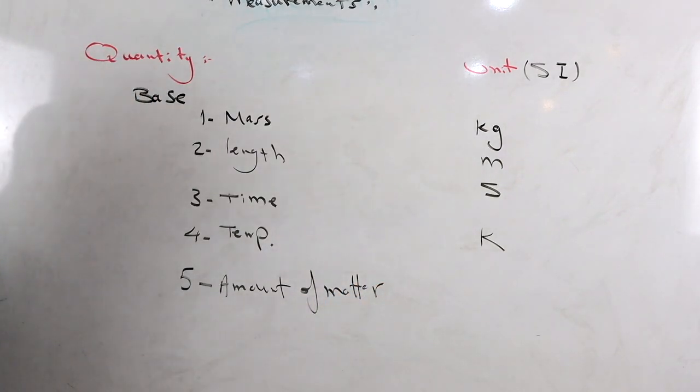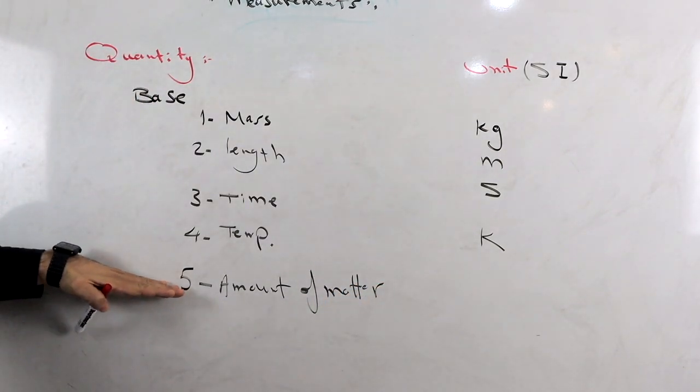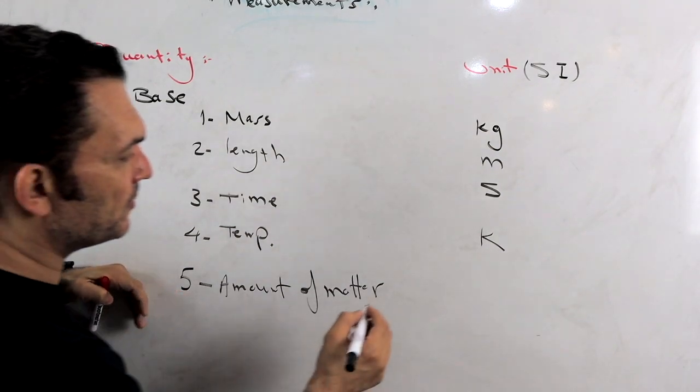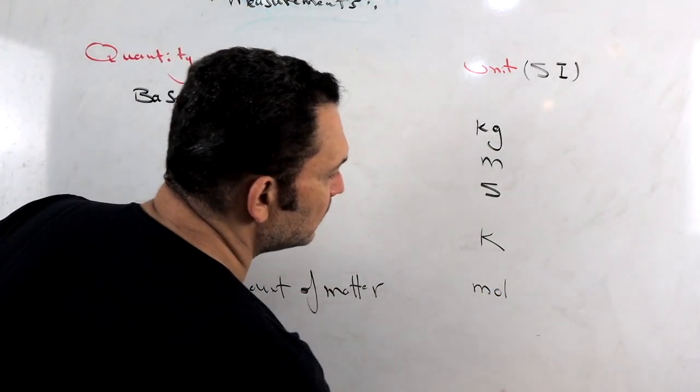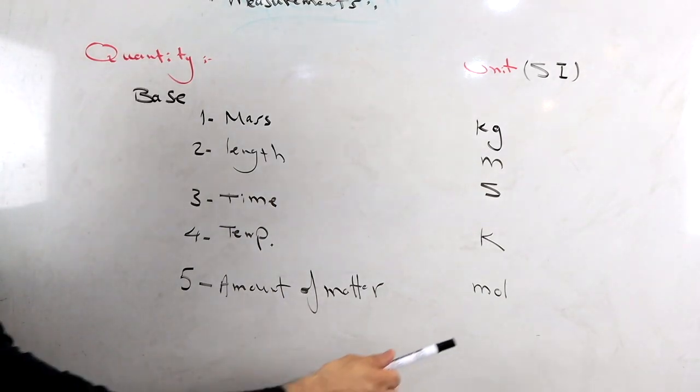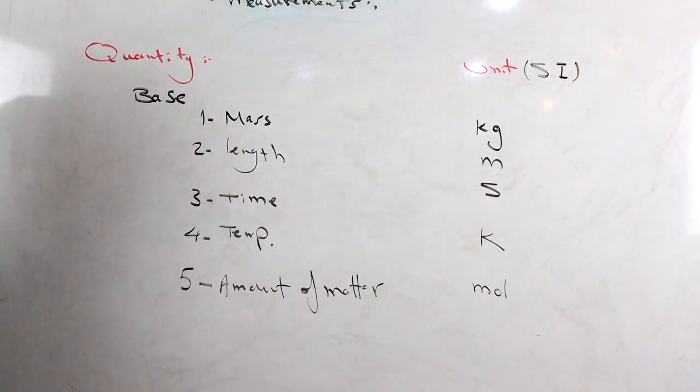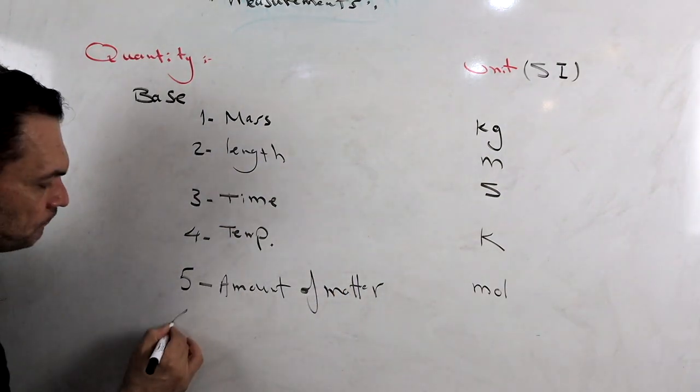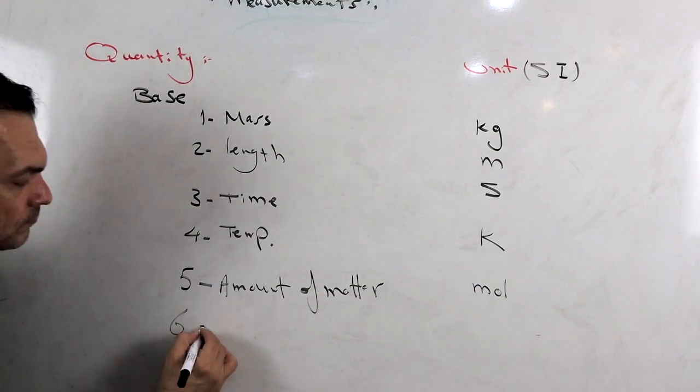The idea of the amount of matter, you're going to study that mainly in chemistry, not in physics, and it could be measured by mole. There is an E here if you want to complete the word, but it's MOL as a symbol. Remember, that M should be in lowercase.